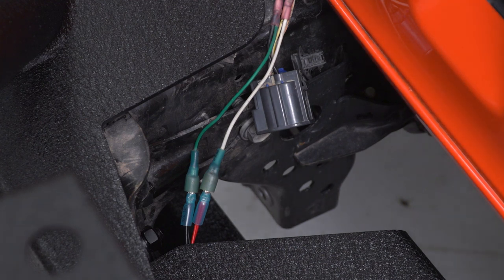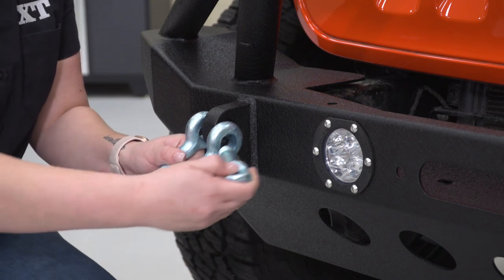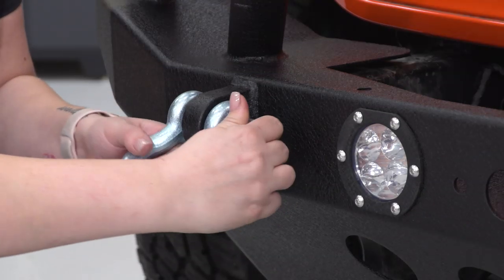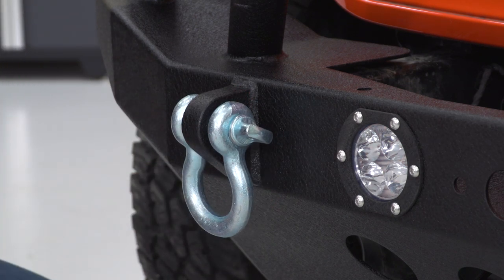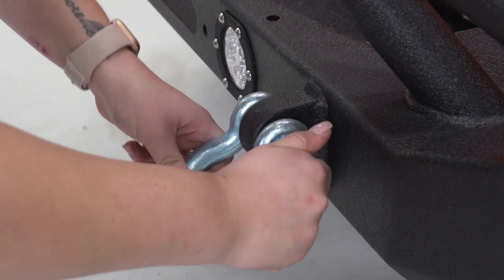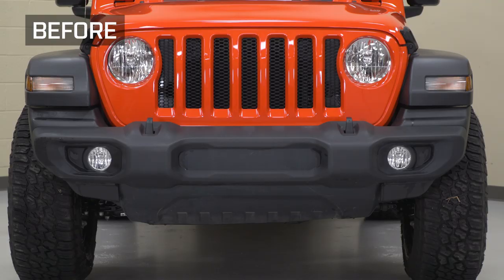After everything's plugged in and tightened down, then you should be all set to go. Last but not least, we can install our D-rings. And same thing for the other side. So that's gonna wrap it up for my review and install.